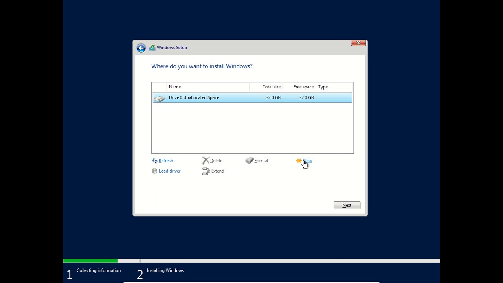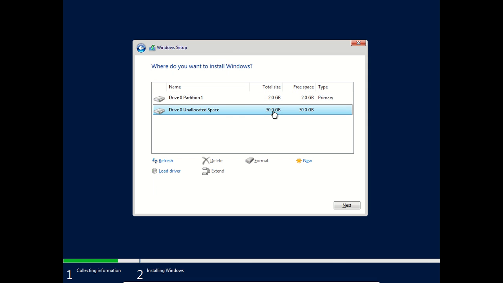I will create a new partition with 2 gigabytes or 2048 megabytes. Click apply, and then it just created a new partition, but the operating system will be installed on my 30 gigabytes partition. So select that one and click next.